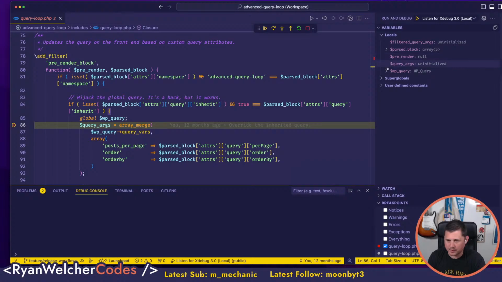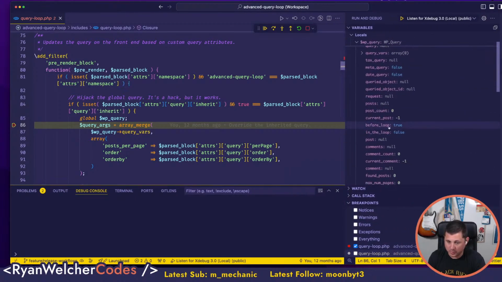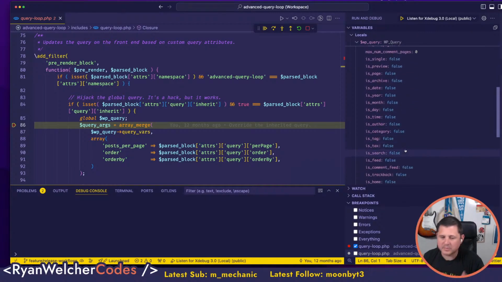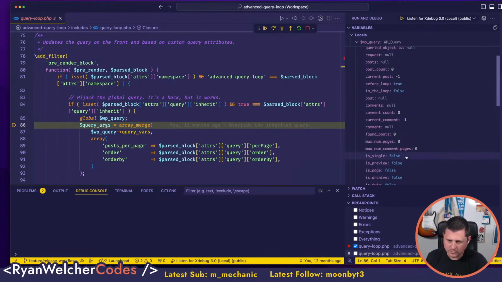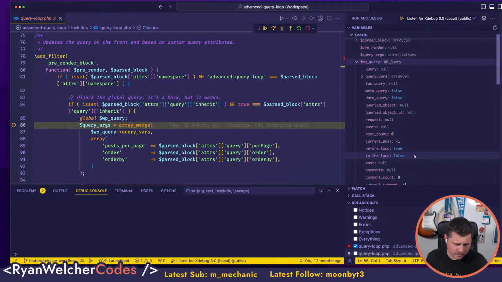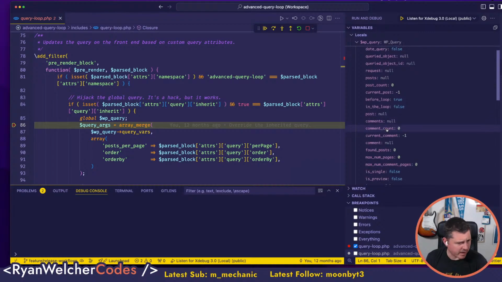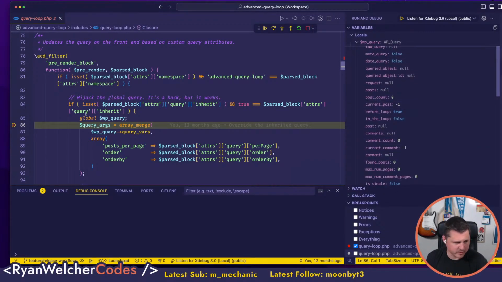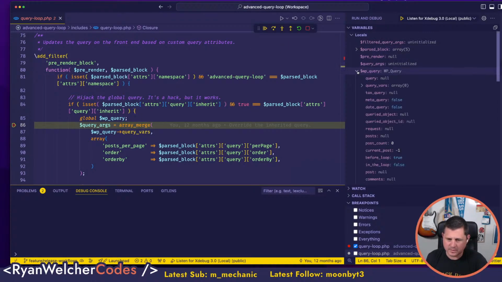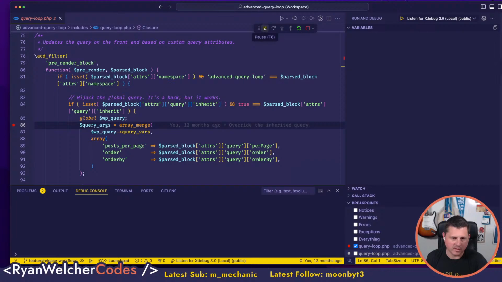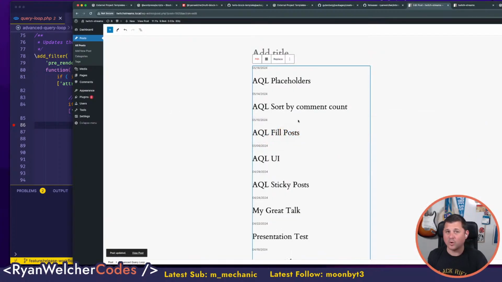And there we go. So now we can see WP query. It's got all of this stuff. You can see where you are, the current post that you're in, the current comment. You'll be able to figure out where you are based on all of these values. What you'd probably want to do is get post count and all of that. I just might be calling it in a weird spot. Still nothing there, but you'll have access to all of this stuff, and hopefully you'll be able to sort out where it is in the post being rendered. Because it's going to loop through each one of those, this is post 1, post 2, post 3, and then it goes, okay, now I want to insert after that. So that would be my recommendation. Does that help? Hope it helps.